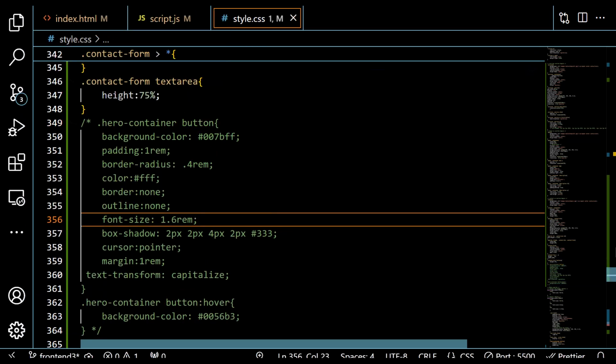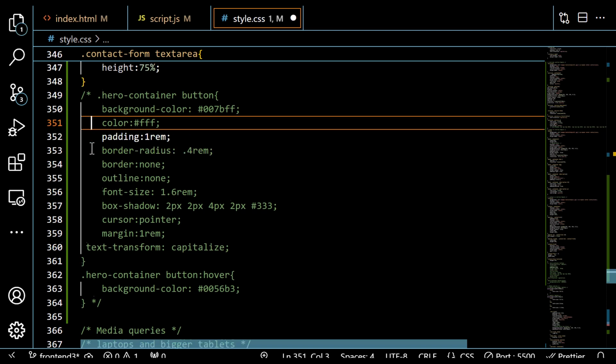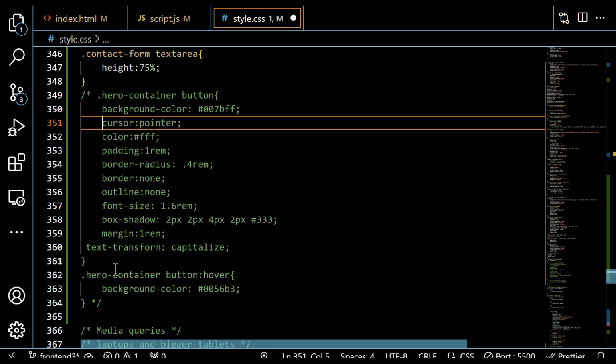Okay, now what properties do we need? So this color and this color, background color and the text color, this one will be applied to the submit button. The padding for all the input areas will be fine. Border radius, border none, outline none, font size 1.6 rem fine. Box shadow, cursor, this one will also be applied only to the submit button.